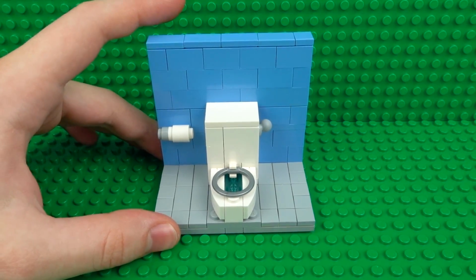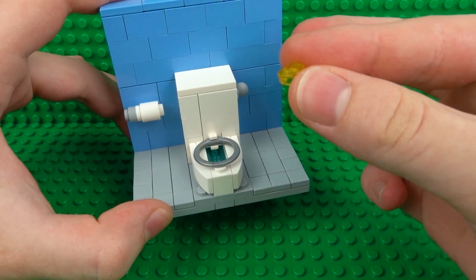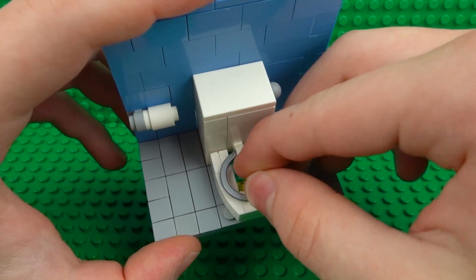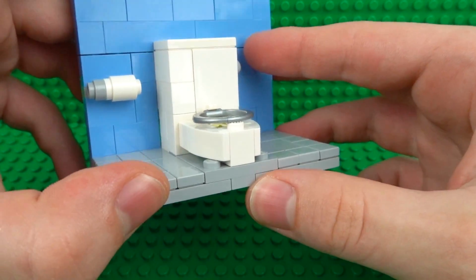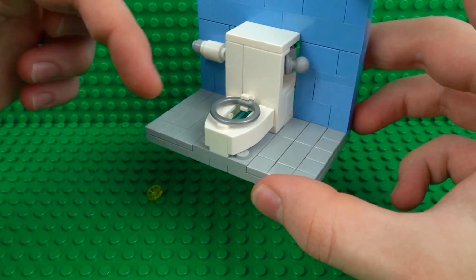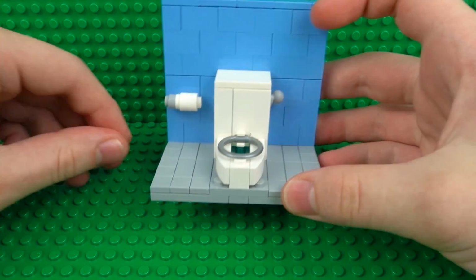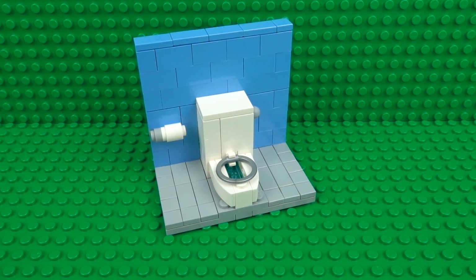And then all that's left to do is to test it out. So as I mentioned at the start, you can use any round 1x1 tile. So that just clips inside of there, and you can see that rests within the bowl of the toilet, doesn't stick out or anything. And then obviously once you press the flusher, the tile gets flushed out of the bottom of the toilet.